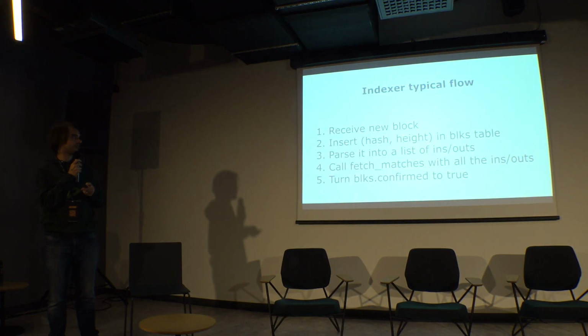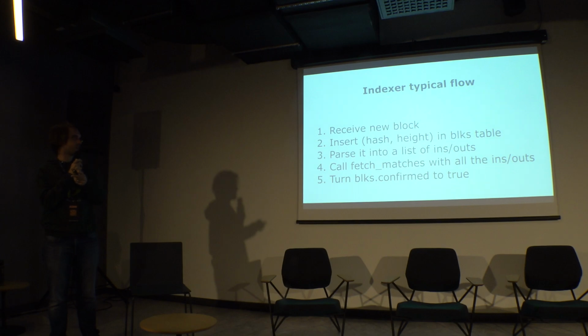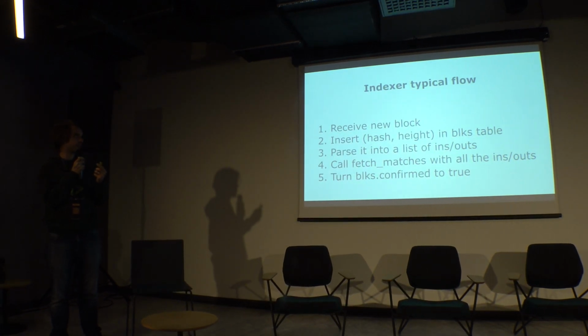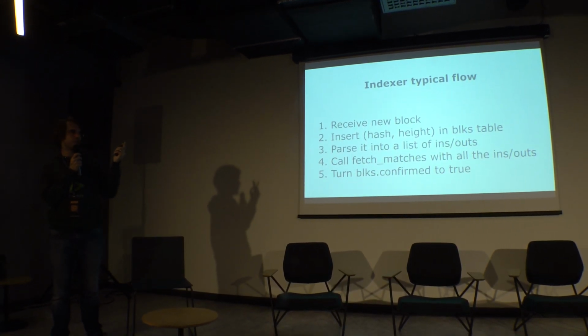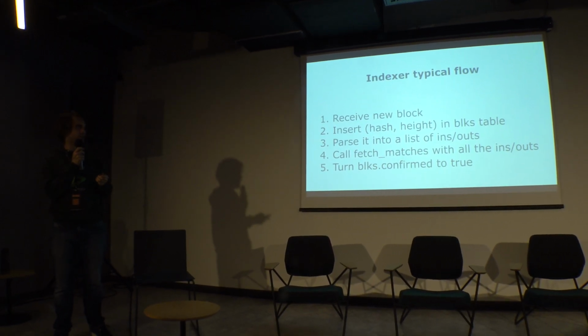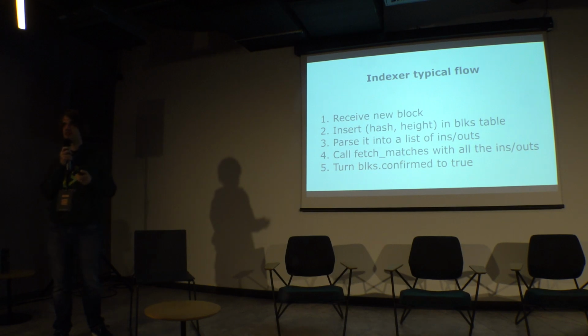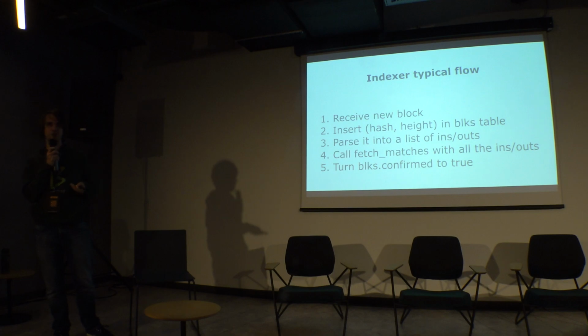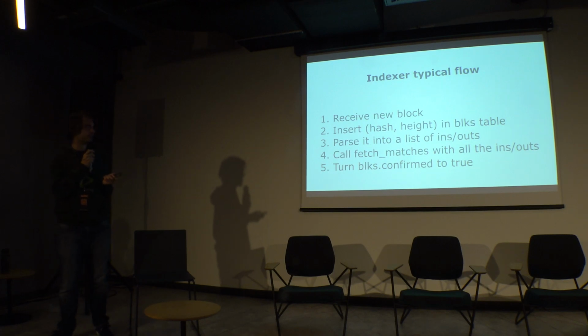Once again, the indexer receives a block, inserts the block in the table, parses a list of inputs and outputs, and calls fetch matches. It's a stored procedure taking all the ins and outs, and then it sets the block confirming to true. Between steps 4 and 5, which I didn't put in the slide, there is a temporary table you can query to get all the matches that happened when you called fetch matches, for example, to send notifications if you have WebSockets or stuff like this. So it's very easy from the indexer perspective.